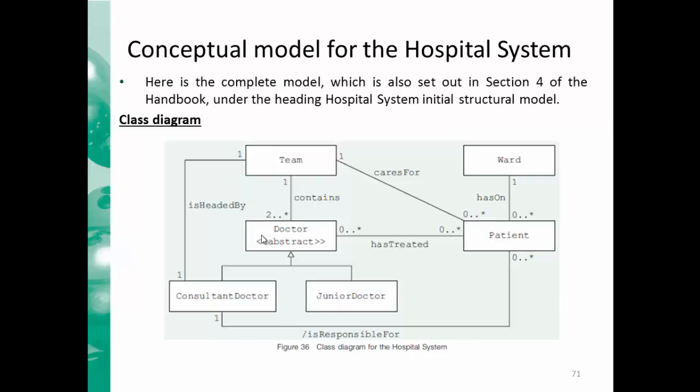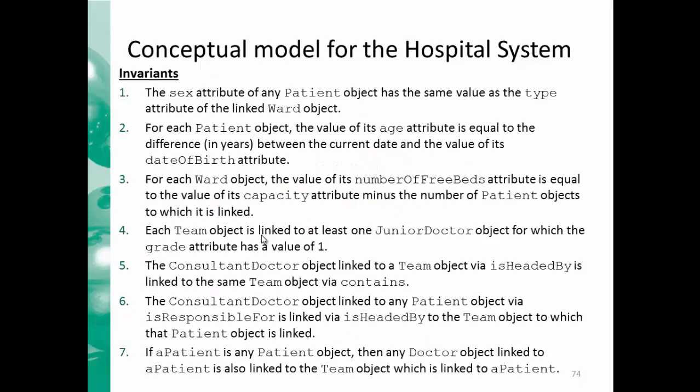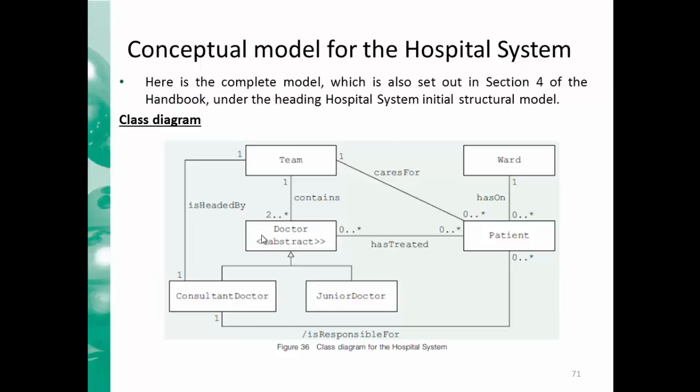So this is part of the conceptual model, which is the class diagram, including all its associations and multiplicities. To complete the conceptual model, we need to add description of all classes appearing in the conceptual diagram, and also invariants on the objects of the conceptual diagram. So to say that I have a complete conceptual model, I need to have the invariants and the class descriptions, besides the class diagram of the system.